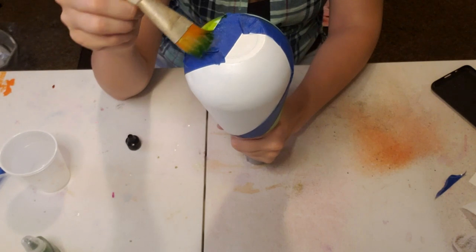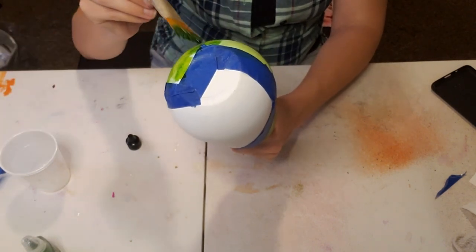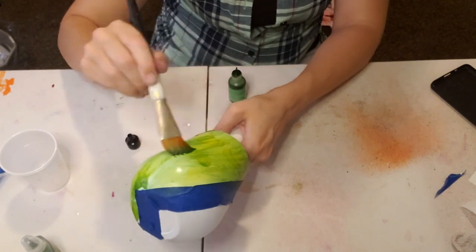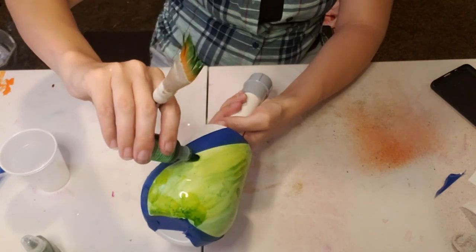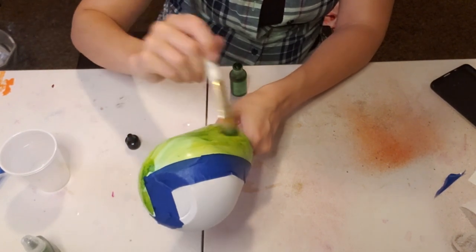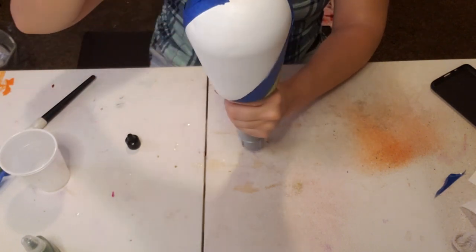I will probably go ahead and take this off and put it on the other side. So I get some pretty good lines going here. I'm going to go ahead and take this and put it on the other side.